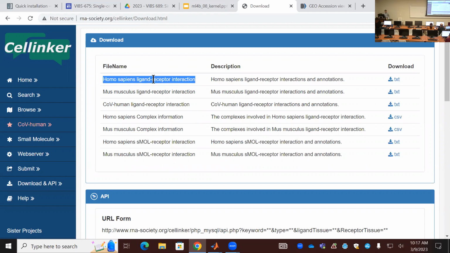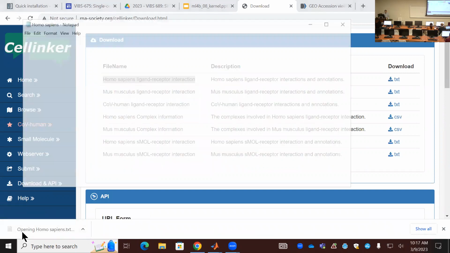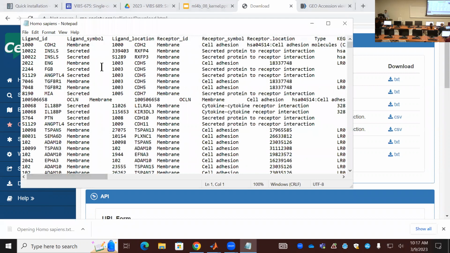By the way, the information has already been built into the package, so you don't have to do this yourself, but you know where the information came from. It's just a list of those pairs, okay?